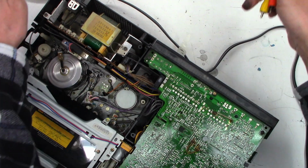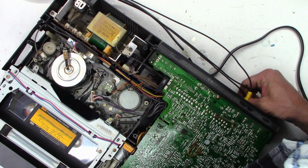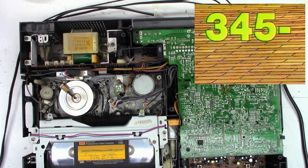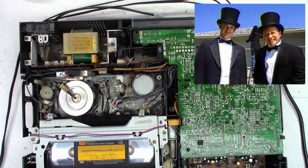Video out. Right channel out. Left channel out. And I hear sound on my TV, so let's turn the volume down here. And we'll hit record in 3, 2, 1, capture. And it shows that it is recording. And I actually have a picture on the screen.